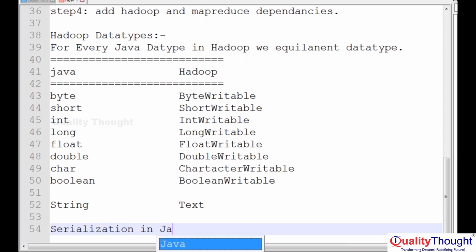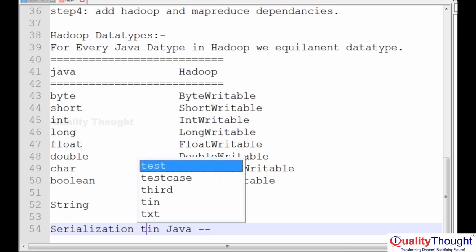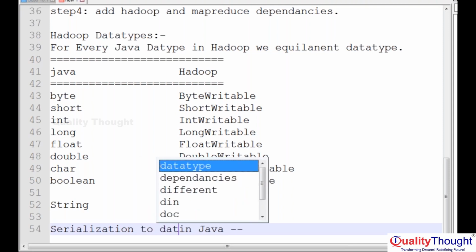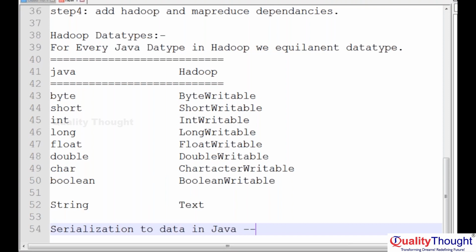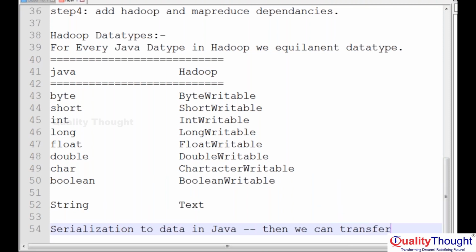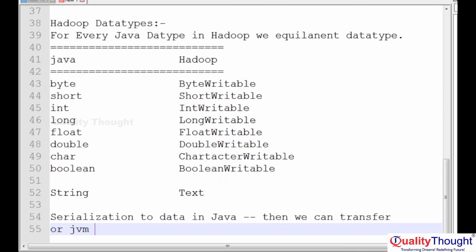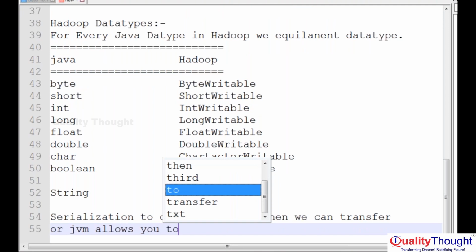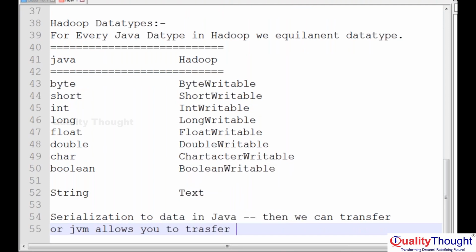If you apply serialization to data in Java, then we can transfer data, or the JVM allows you to transfer data through the network.